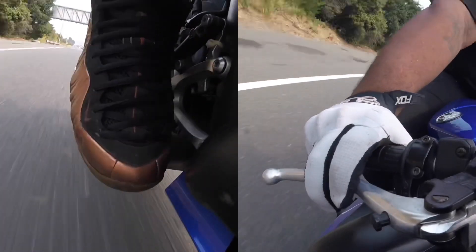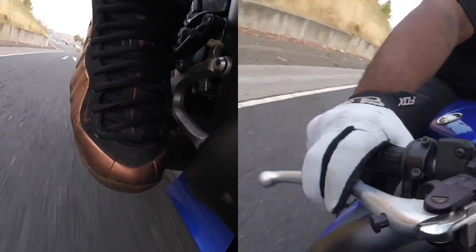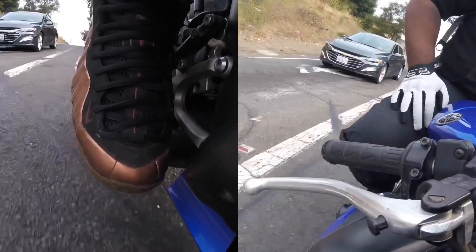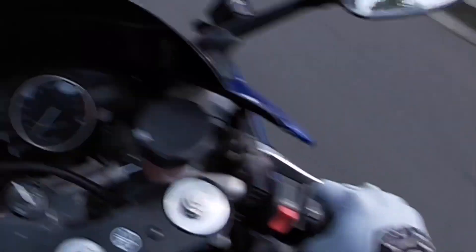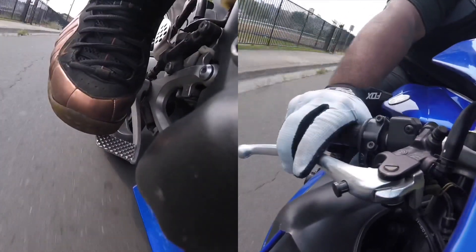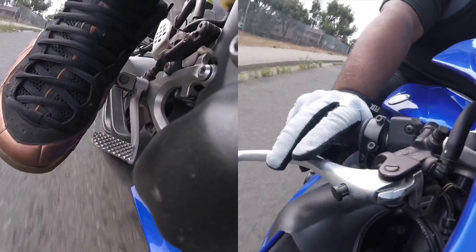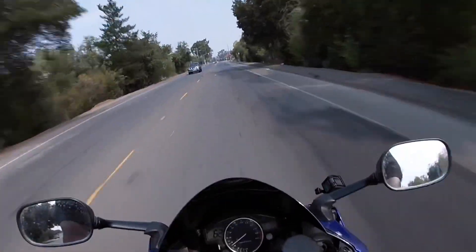When that slowdown happens, I have back brake with the foot. The majority of the downshifting and slowing down is by brake, then I release the front brake and the rear brake just does the rest. This is totally fine when you're just coming up to a stop on the street casually. I'm always covering the brake — there's people on the sidewalk, a parking lot where some idiot could exit out on me. Always check up with the hand and the foot, that's just always law for me.